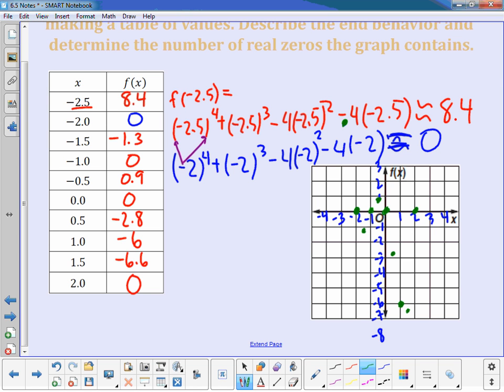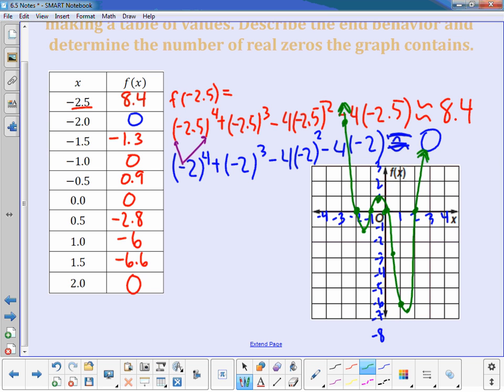Okay, so all these points are kind of crazy, and if we work from left to right and try to connect them, here's kind of what our graph looks like. I know it's coming down from there, and then I'm going to connect my points. Then that's where it turns and goes back up. Then it turns and goes back down, all the way down here, and turns and comes back up pretty steep there. Now, these are continuing functions. They do have arrows on them, and they do continue and go on and on.